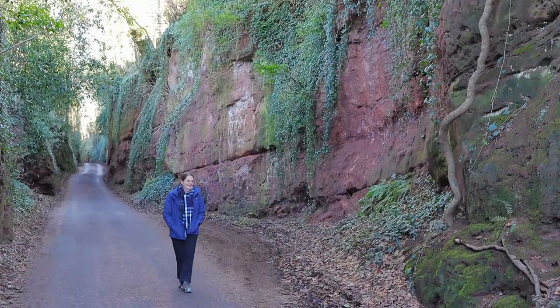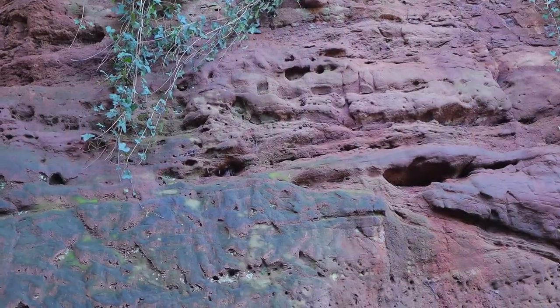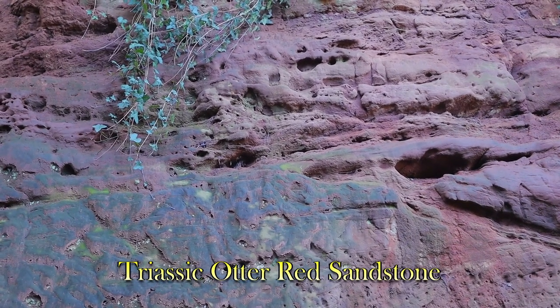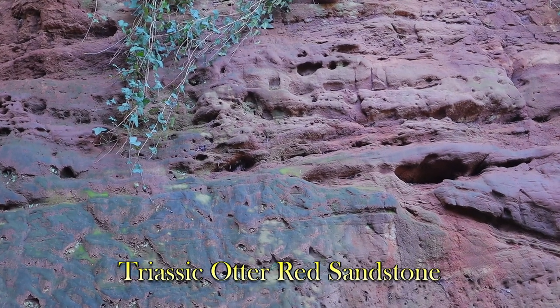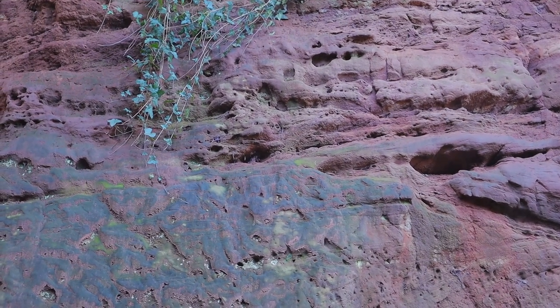This is one of my favourite roads in Wellington, I think. It's just so stunning. So we're looking at some form of porous red sandstone here. What exactly type, I'm not sure, so if I can find that out, I'll put that in the usual way at the bottom. But you can see how the water has percolated through to create those little nooks and crannies on the side of the road here. But yeah, real steepness here.